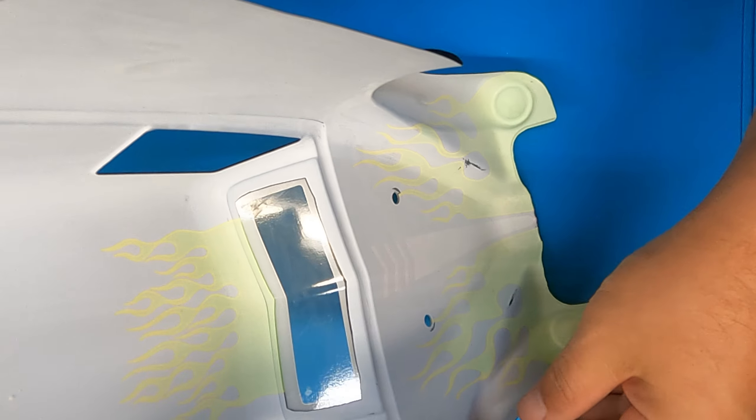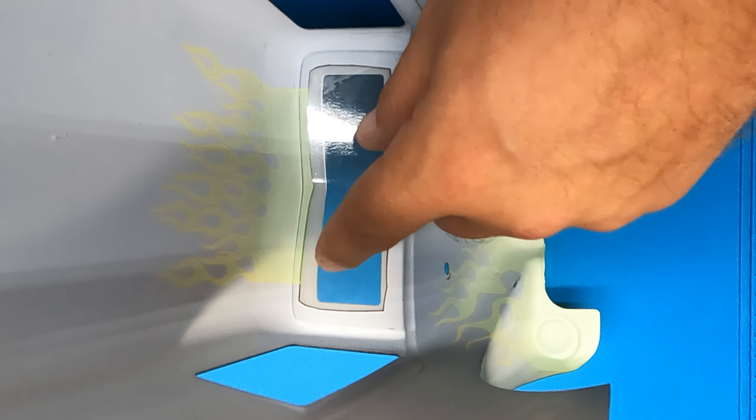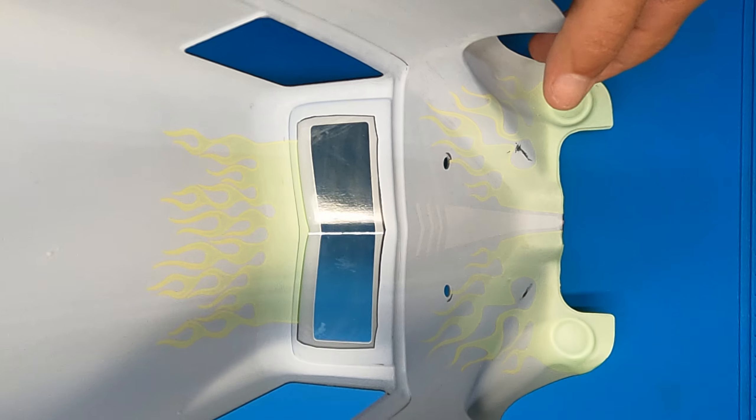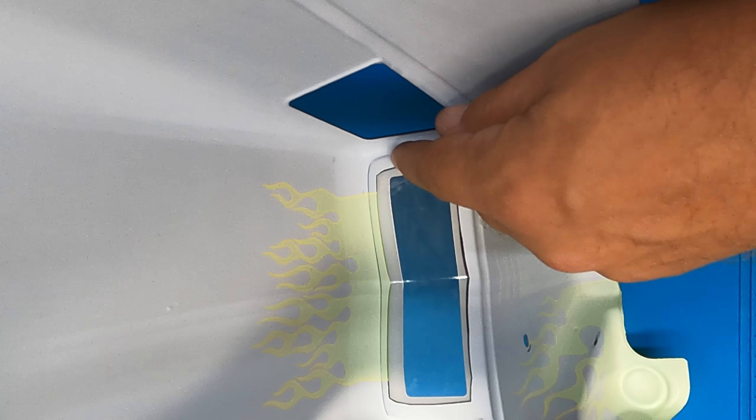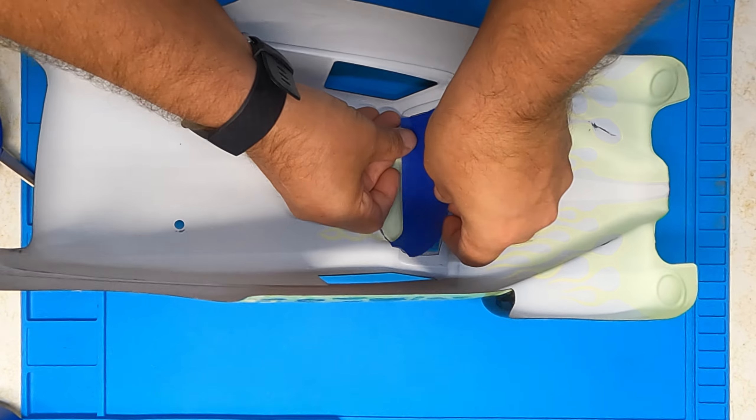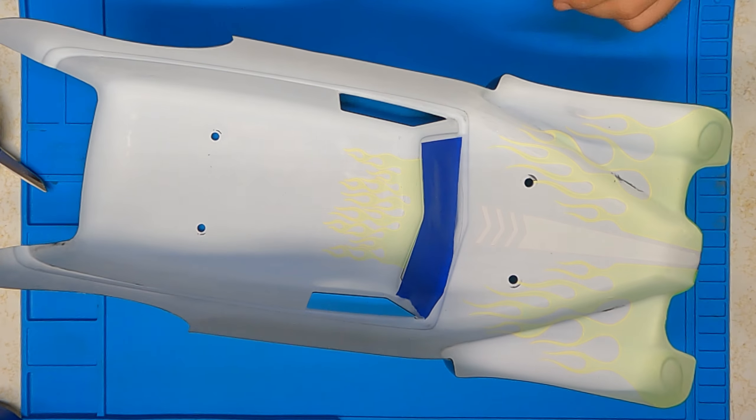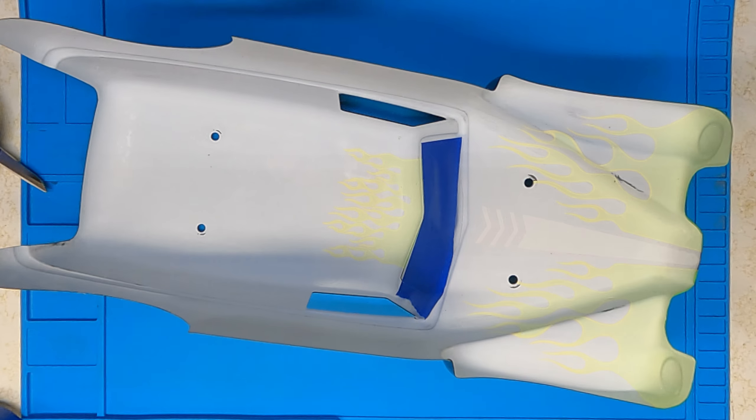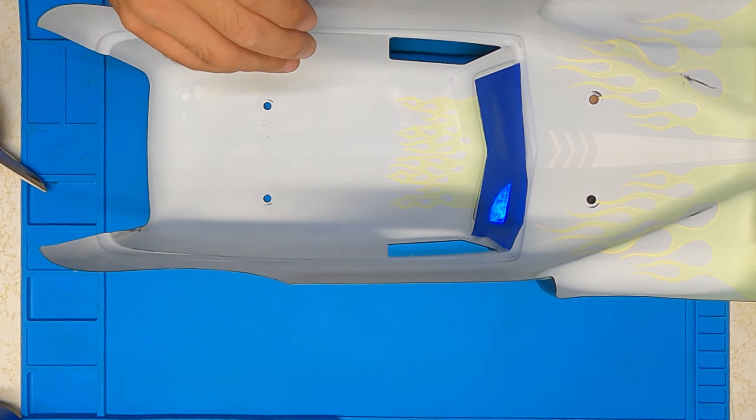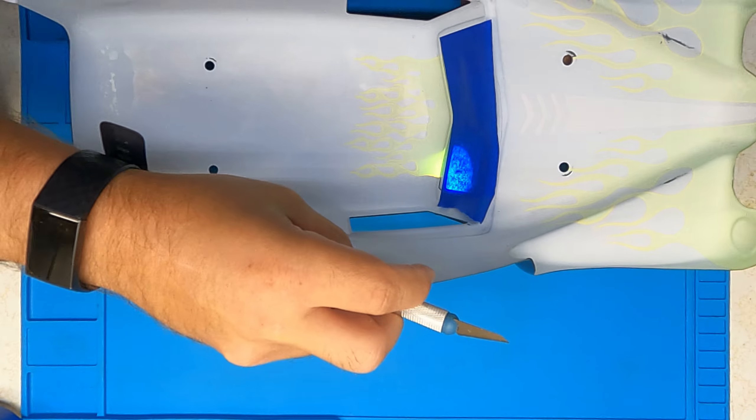As you can see, the windows here, I've got a little bit of room to play with. I'm just going to use a normal blue painter's tape to cover this since we have that extra room to play with there. Covering up any area that you do not want to get any of the Shoe Goo on. If you're trying to tape something like that, another little tip you can do is just kind of putting a light behind it and then you can see that makes it a lot easier to see where that line's at.